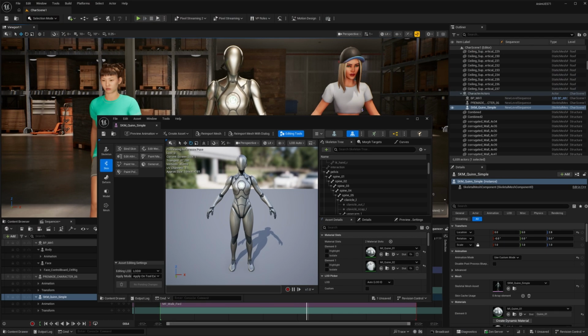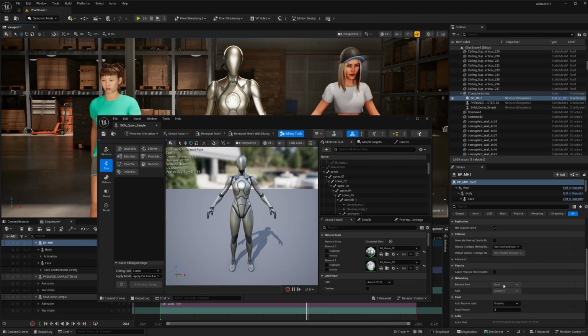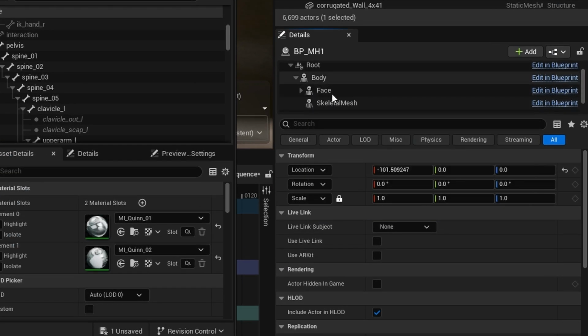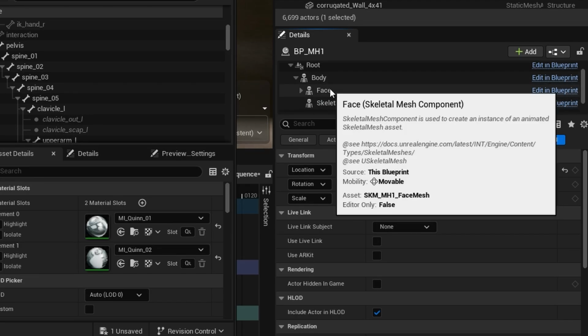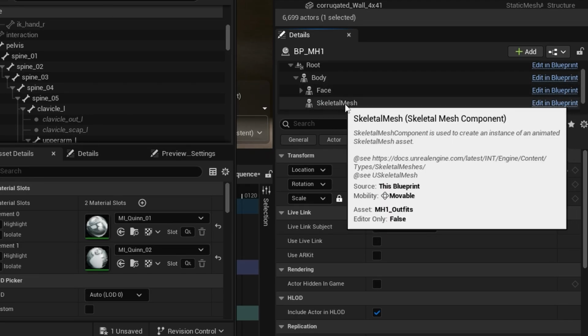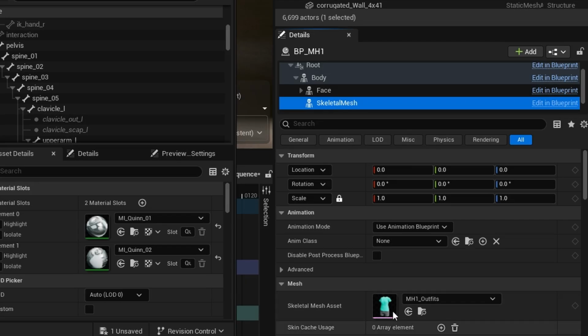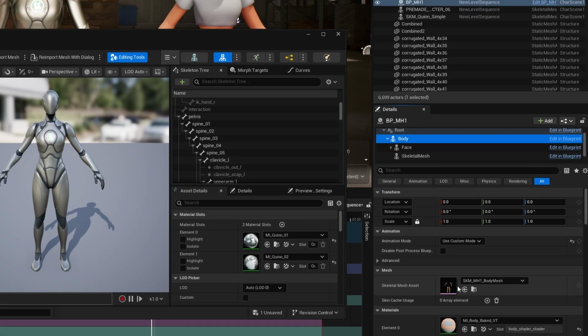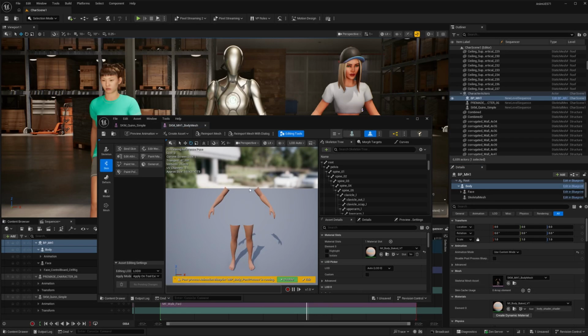If I select the metahuman, I don't have that skeletal mesh socket here in the details, and that's because metahumans are a hybrid. They're assembled from multiple skeletal mesh components, so I can collapse face, for example, and we actually have 3 different skeletal meshes. There's a body, the face is actually the head, and the skeletal mesh here is the clothing. But if I select the body, we do have a skeletal mesh asset here, so I can double click to open that. And even though we can't see the full body, this is just set to be transparent so that none of the skin underneath the clothing accidentally pokes through.